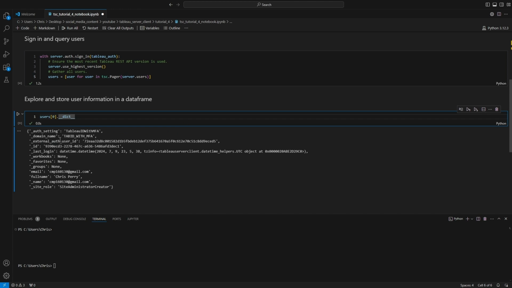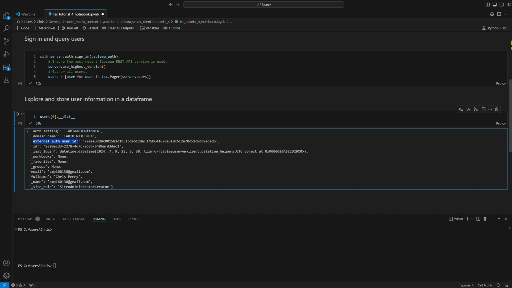All right, so for the first user object in my users list of user objects, that's a tongue twister. We have the attributes authentication setting, domain name, external user ID, last login, workbooks, favorites, groups, email, full name, and site role.